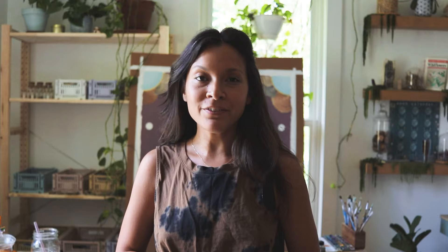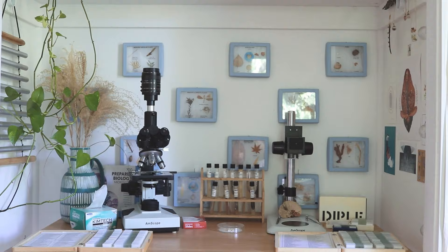Today I am doing some microscopic observation. I have come to the part of my pollinator painting where I want to complete five circles with microscopic views of pollinators. So first I'm going to check my pre-made slides to see what I have available. I'll be taking photographs and video of the species under the microscope, and afterwards I'll be painting them. So come with me to a microscopic and painting day.